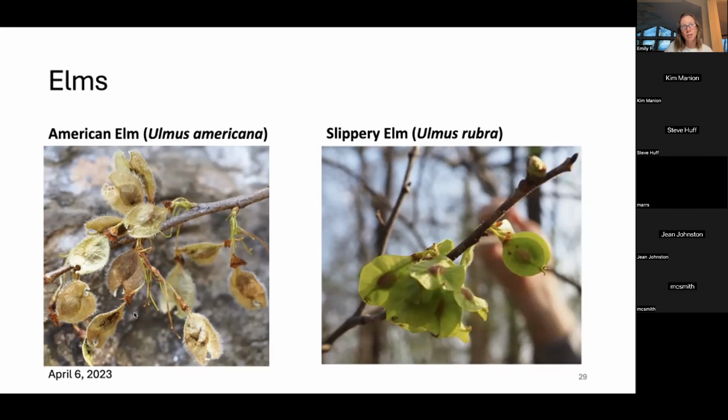So that's the American elm. And then next to it is the slippery elm. And this one, the samara is almost completely all around, and there is nowhere near as much hair on that samara. This is a really good way to tell these species apart. When I am in the field, I'm often asked, is this a slippery elm or is this an American elm? You can do it by buds, but it's pretty tough. And when you try to do it by leaves, the leaves are too variable. So I really like to ID my elms by the seeds that they produce. In this case, there's samaras.